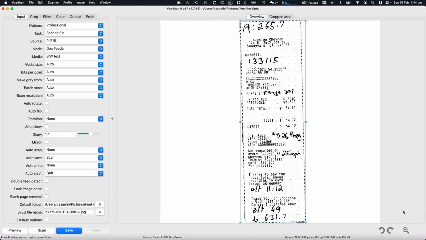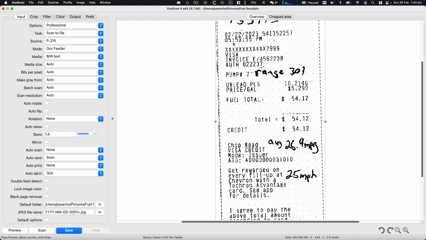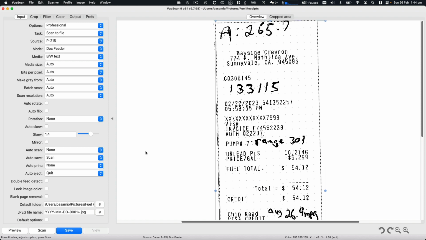We can zoom in as well to see what's there and see roughly how well things line up. It's not too bad. I think that's good enough. It's not going to be 100% perfect, but it's going to work. Okay, so once we've scanned our document, can I drag that up a little bit more? We'll hit save. Big check mark, saved.